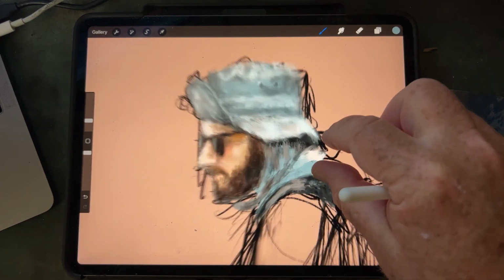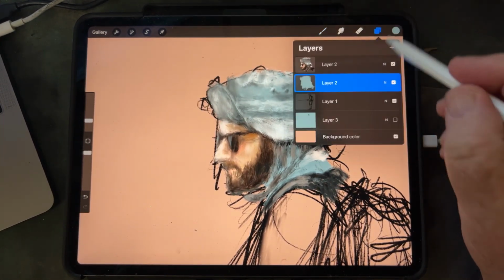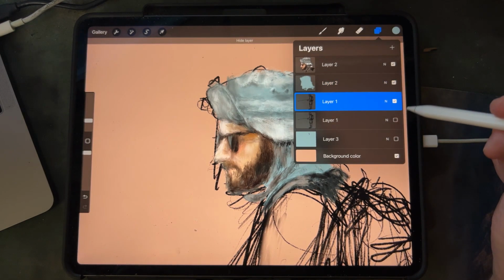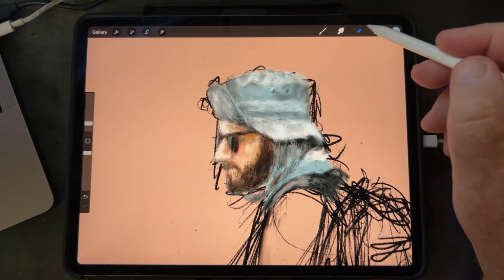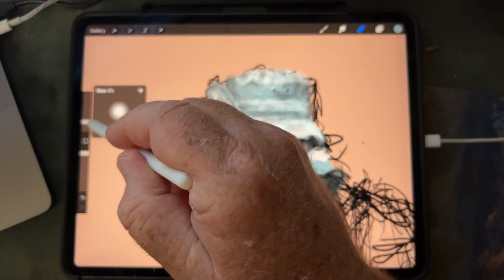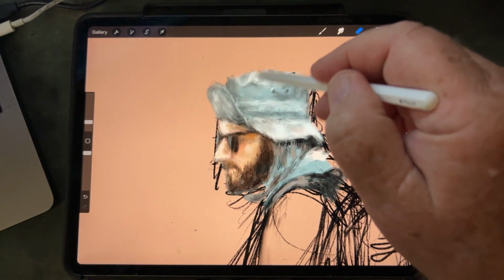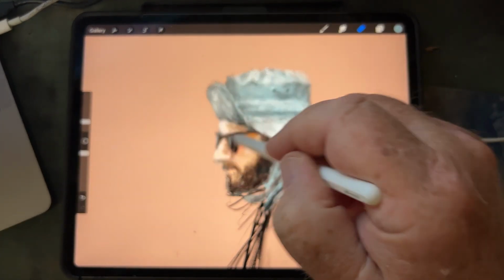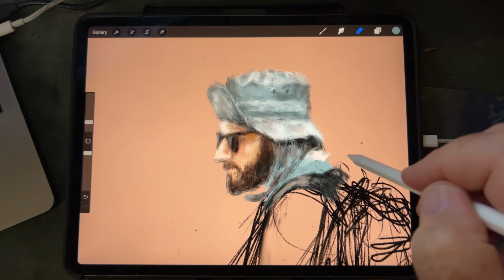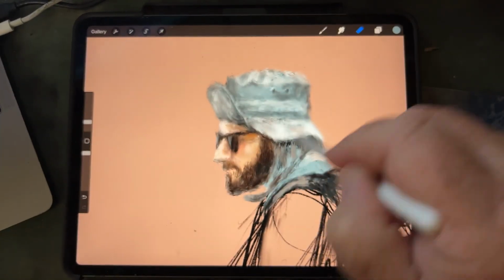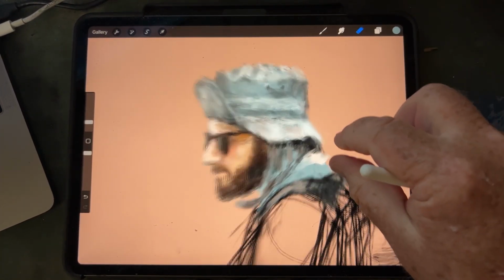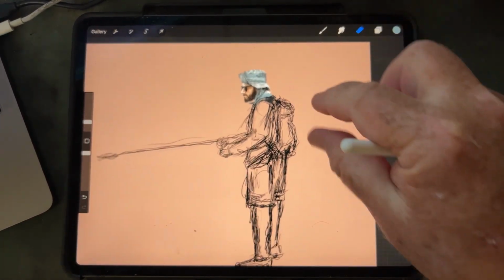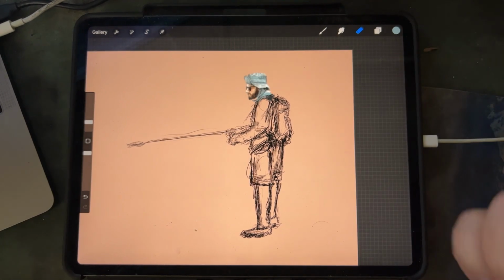Now, as far as that sketch goes, I'm going to duplicate the sketch just so I don't lose it. But I'm also going to turn one of them off, and I'm going to erase the sketch behind the part that we've got done, because we don't need it anymore. It was our reference. It was our placeholder. It gave us a way to begin. And so there we go. There is the painting of the fisherman's face. And that's part one. Now part two is going to be him, the rest of him.